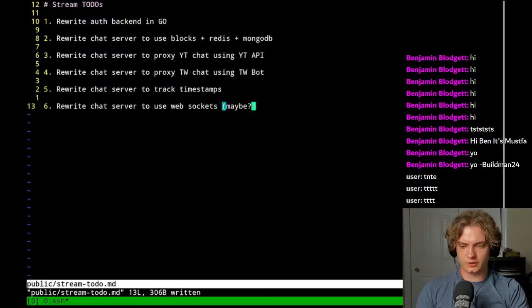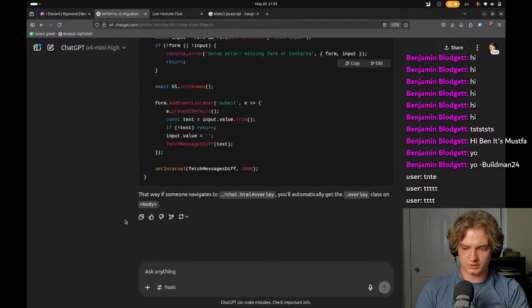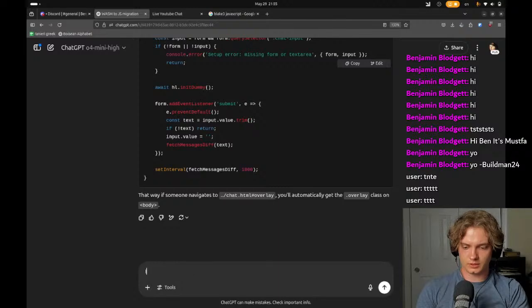I'm not sure if I should use WebSockets because we did this keep alive thing. So I'm gonna ask chat this. I like the keep alive idea. Does that cut back on the amount of requests? Does that have a positive impact on performance?